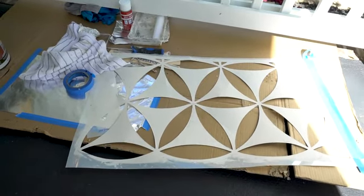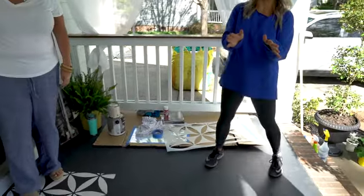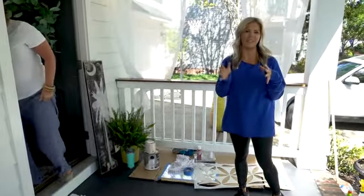Okay, well, here we are. So as you can see, we stopped for a reason. It's not going to look like this forever. So I was excited to be able to show you guys step by step just how easy it was. So when we got this porch, of course, it was just the normal concrete color. Now we're doing a concrete porch today.